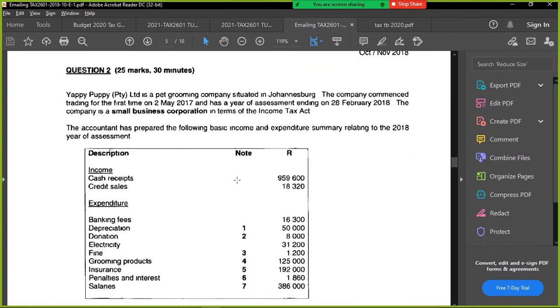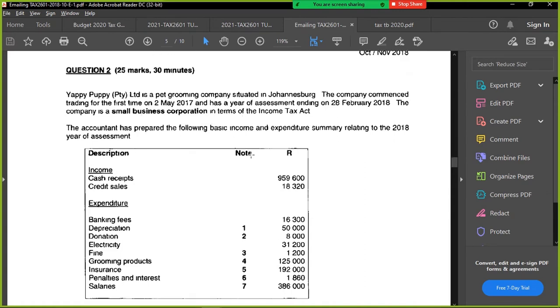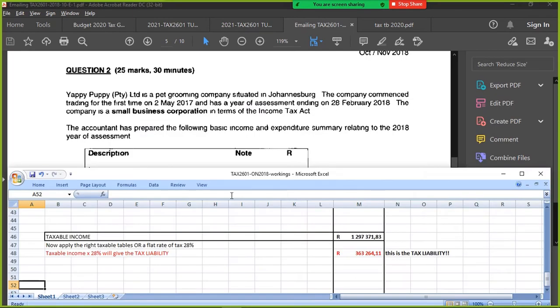All right, so let's have a look at another question. I don't think we'll be able to do all 4. I'm going to do this one because it's very similar to what we just completed. It's also looking at taxable income because we saw it earlier, but it's for an SBC. That's the only difference. So both 1 and 2 are very similar. Next week we can look at the last 2 questions, at least then we've covered it. Then we've looked at one past paper from start to finish with revision. Then the following week we can obviously go through more. I think even next week we could probably cover more questions. It'll go a bit quicker once we've covered more of the revision, just to get back into the content.